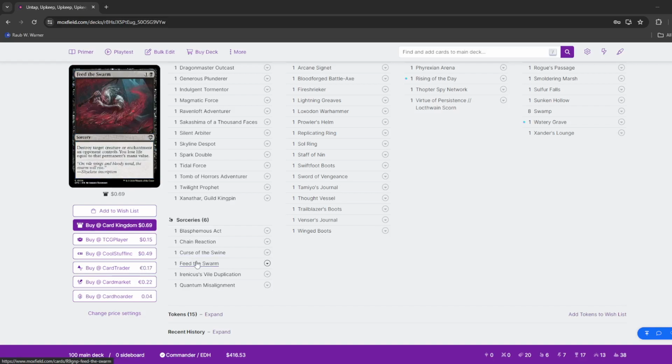Feed the Swarm. 2 mana. Destroy target creature or enchantment an opponent controls. You lose life equal to that permanent's mana value. This is in here just to get rid of problematic enchantments, because in the three colors I'm playing, there's not a lot of good ways to deal with enchantments. It's either this or something like Scour from Existence. Scour from Existence costs 7. If I have a choice between running Feed the Swarm or that, I'm running this, it's cheaper.